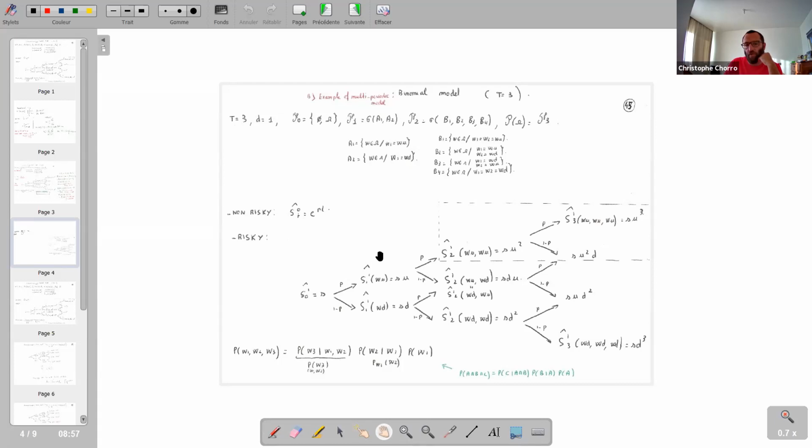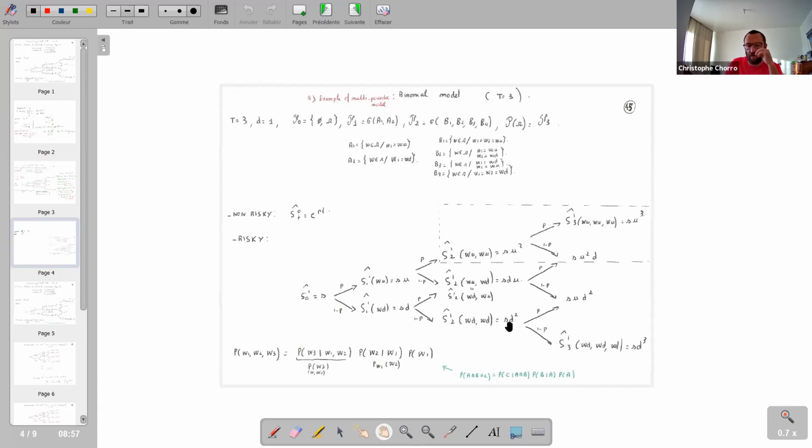So if I apply this to my modelization here, I remark that for each submodel, the return of the non-risky asset is equal to exponential R. For each submodel, the return of the risky asset in the best case is U, because I have here, let's say, SU over S, that is U. For this one, I have SU to the power 3 divided by SU squared, so I obtain U. In the worst case, it's D, because I have SD over S, and here, for example, I have SD to the power 3 over SD squared, that is also D. So all the returns are the same for these 6 submodels.